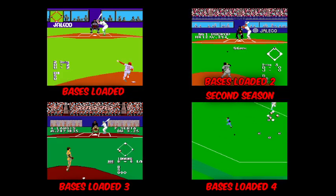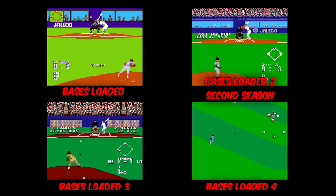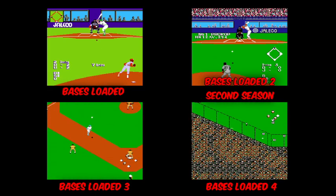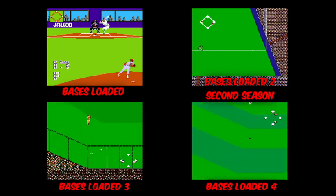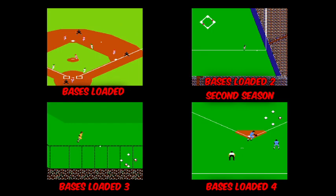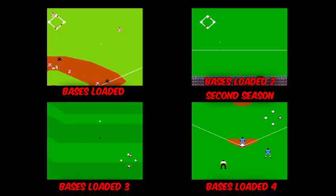Well, that does it for the Bases Loaded games on the NES, and completes the first part of the NES baseball video series on this channel. Part 2 will come a little later down the road. Of these 4 games, I think I prefer the 4th one overall, but it's close. They all have their issues, but the speed of Bases Loaded 4 is a better feel.